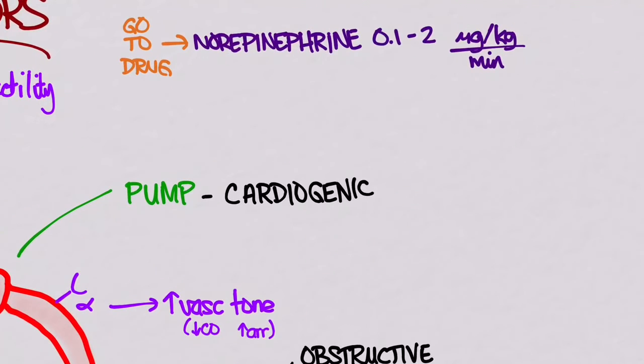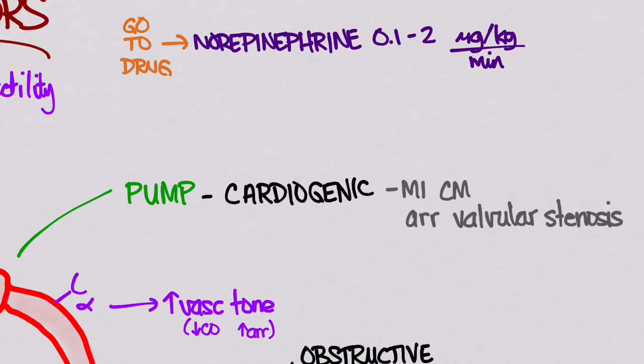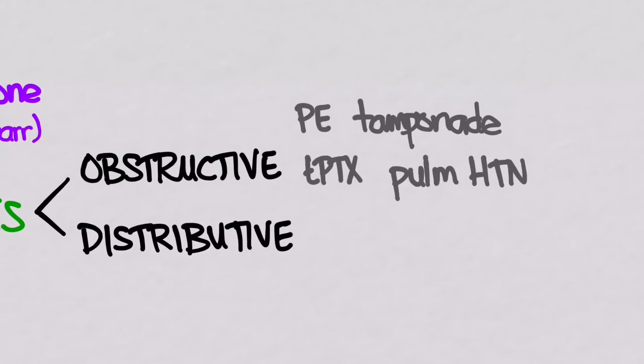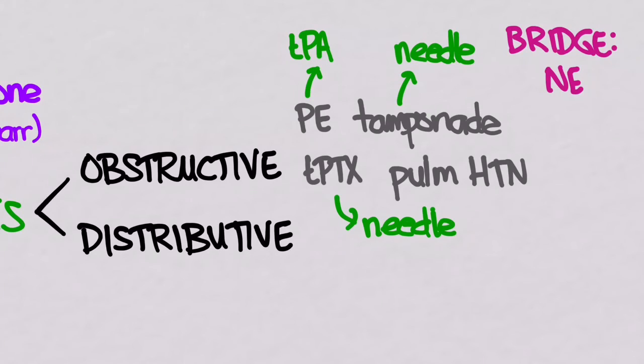So let's first look at the cardiogenic causes. If the heart is not pumping properly, then you need an inotrope, something like milrinone or dobutamine. Of course, not all cardiogenic causes are going to respond to inotropes, like arrhythmias may actually be worsened. Valvular stenosis, you might be able to bridge them with dobutamine or something, but they're probably going to need some sort of surgery to fix that. Now let's move down here to the obstructive causes. Most of these are just going to need the obstruction to be fixed. But you can bridge them with norepinephrine until that happens. Pulmonary hypertension, you may get some luck with milrinone and oxygen.